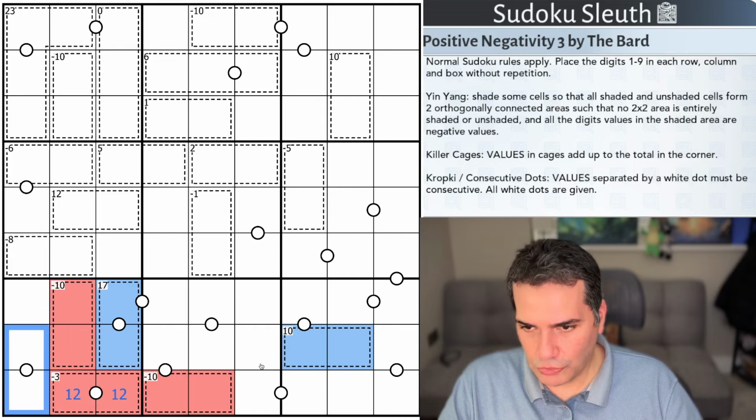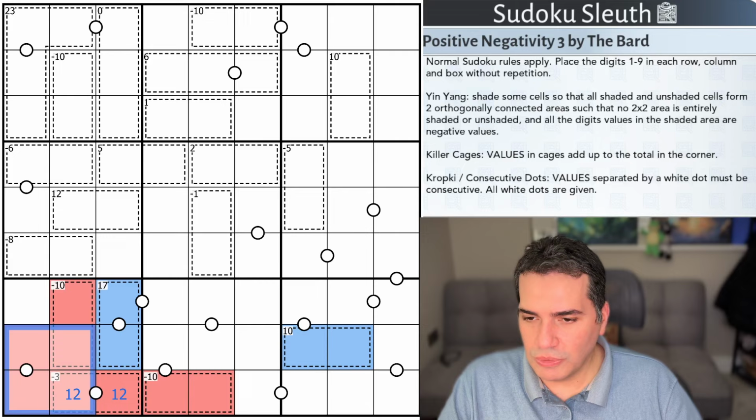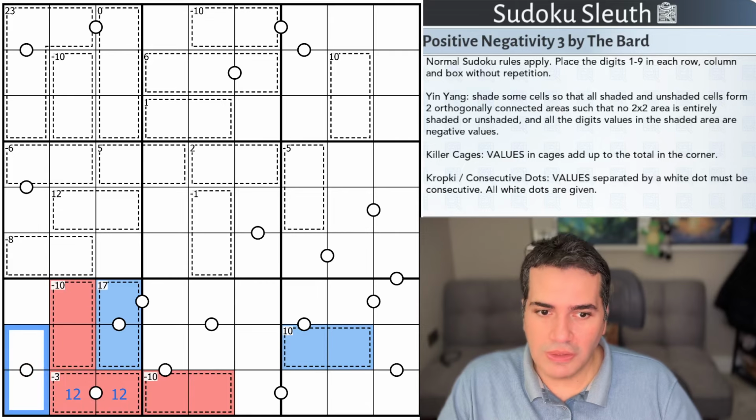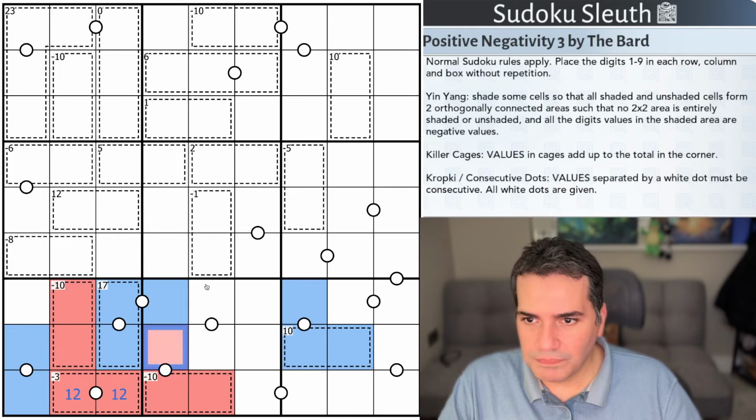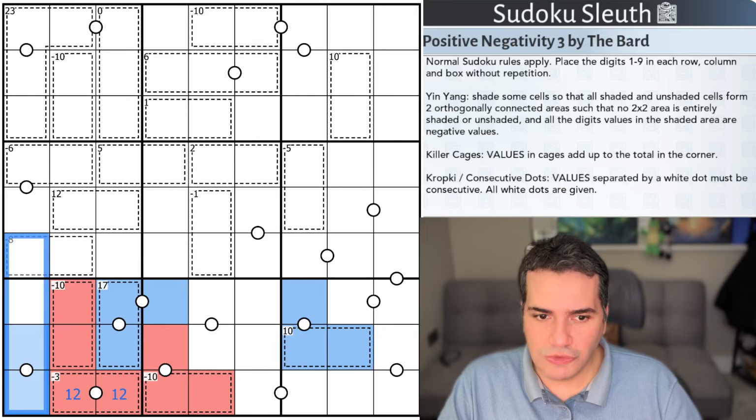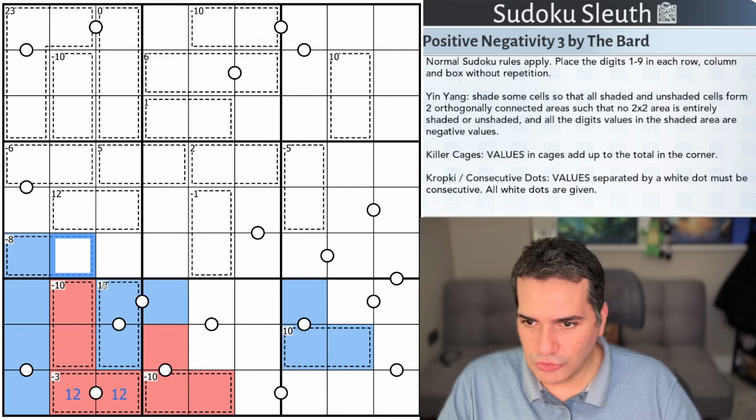You can already see the problem in here. If these two white Kropki dots are red, I will make a 2x2 area and then I've broken the puzzle. So these two cells absolutely have to be positive. And remember, the white Kropki dots have to be the same color. Same color, same color. Right, this blue has to escape. It basically needs to continue, and actually that 1, 9 that we were using in the beginning actually fits here. That's our first set of digits.